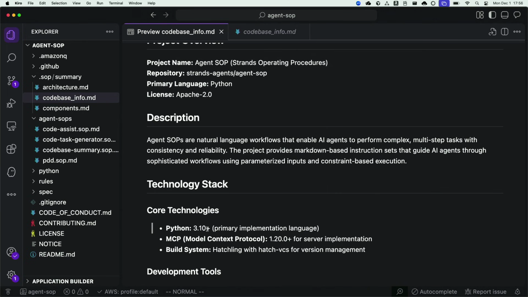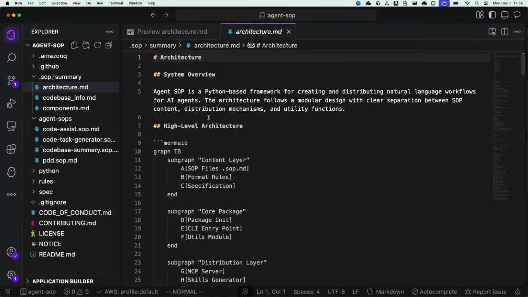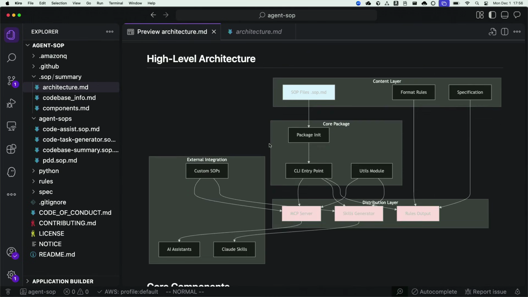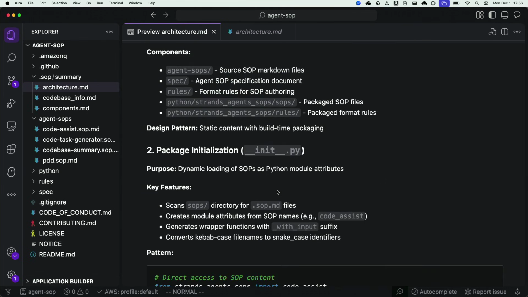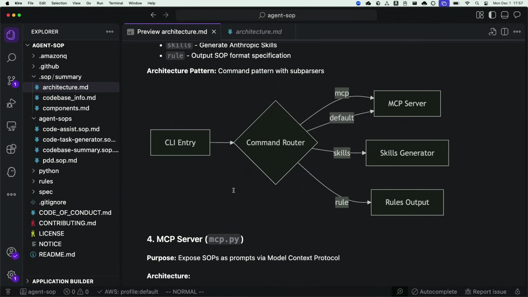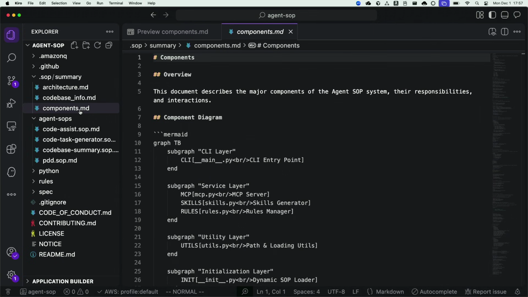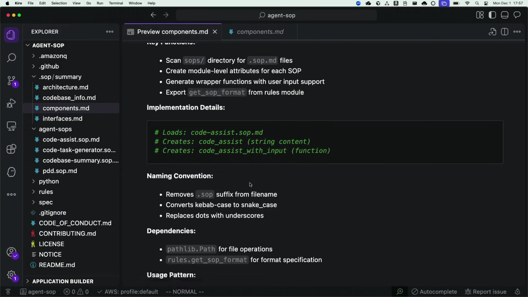There will be some variance in what it describes, but it'll have your code base info, your architecture, which if you remember, I said to use mermaid diagrams, so it draws up these mermaid diagrams of the architectural structure of this code base. You can see that. It does components. Oh, it just added interfaces, so it's running.